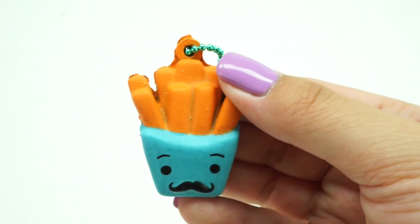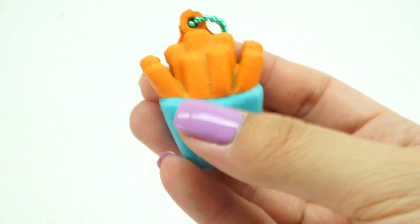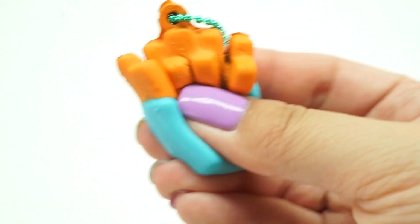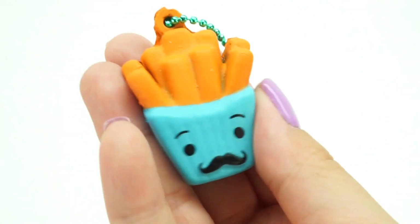Guys, this one does not smell good. I thought it was gonna smell like french fries. It does not smell like french fries. But it's still pretty cute with the little mustache. I wish it was a little fatter, thicker, because it's not as squishy as I thought it would be. But got the french fry.